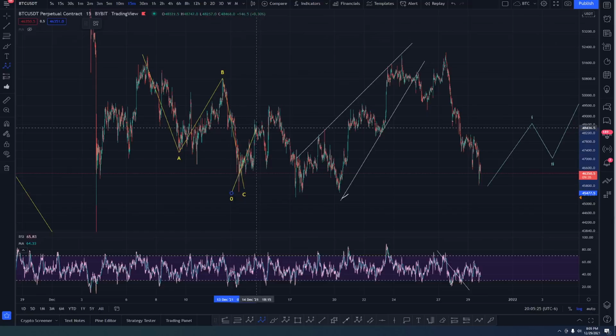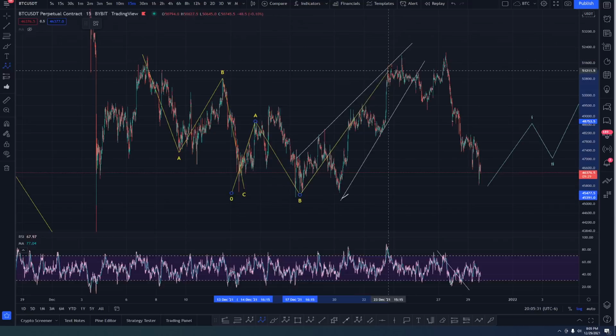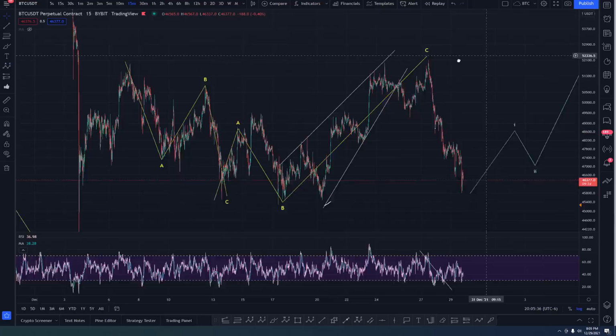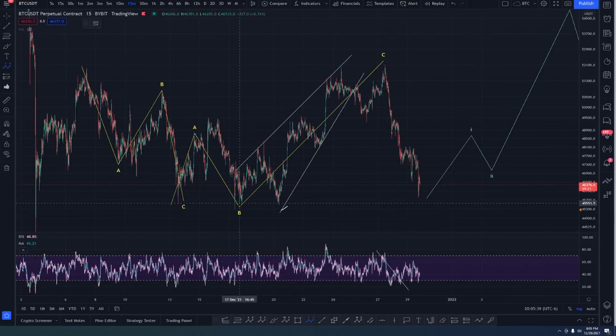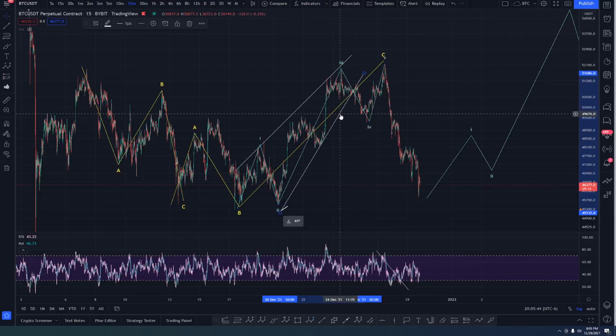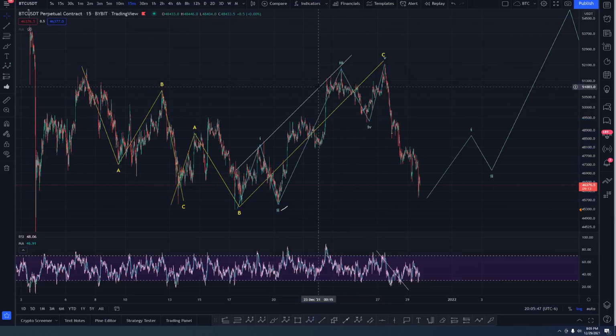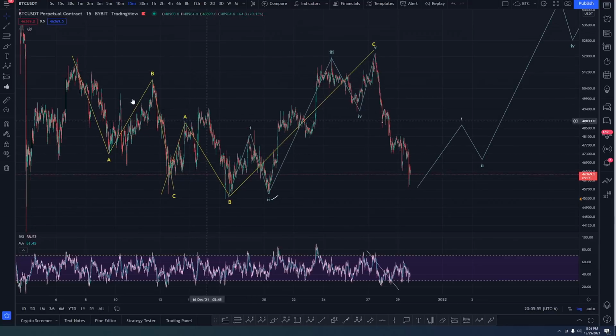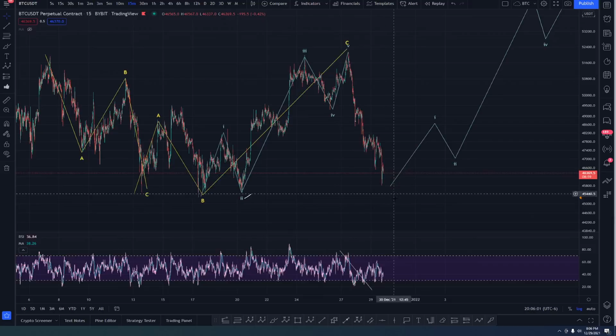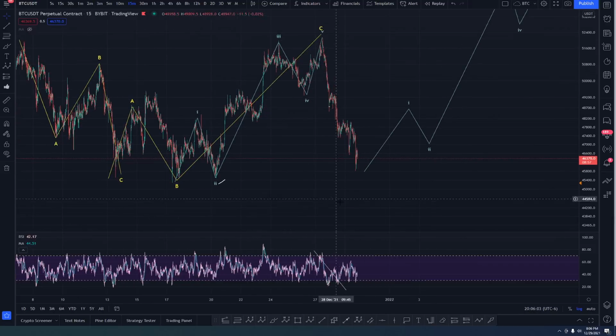Then what we've got here is another A wave. We've got a flat B, and then a C wave, 5 waves. It could be an ending diagonal here, and we could put the end of it right there. We'd count the end of that wave like this: 1, a 2, all this is 3, that's 4, and that's 5. Don't worry about my diagonal lines there. I've got another count that incorporates that as an ending diagonal, but this is another way to look at it. So I've got an ABC here. We've got 3 here, 3 here with 5 at the end, and then finally we're looking at a 5, a 3, a 3, and a 5.